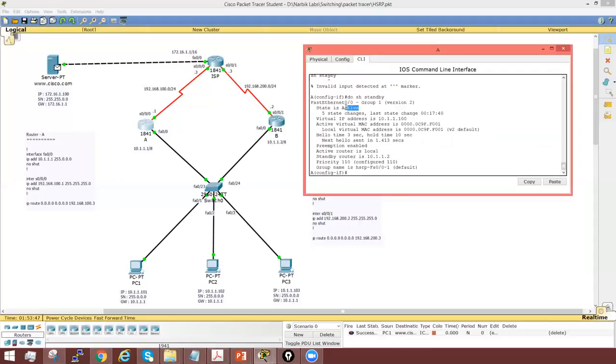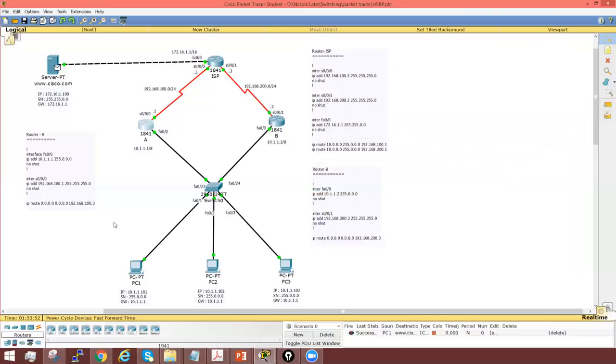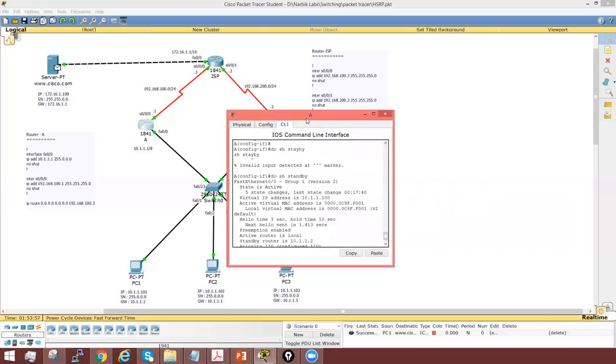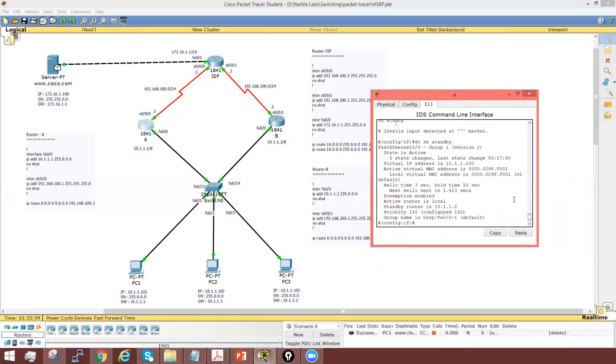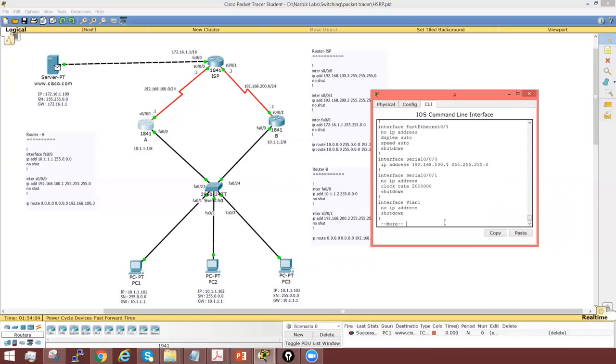Okay, this router is active. So let's do right now. Let's start ping, and also we need to remove the route here, which we configured as the manual route before. Do show run. We do have the manual route, I think. Yeah, this one we need to remove. If not, this will come into effect.